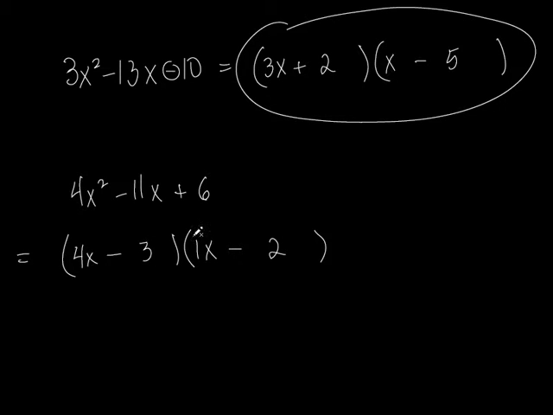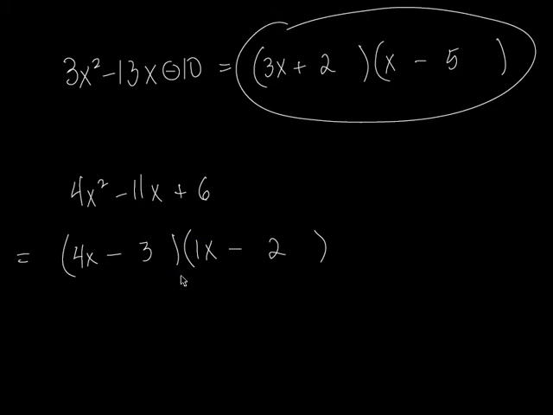Now, we know the first works, right? Because 4x times 1x is 4x squared. We know the last works because negative 3 times negative 2 is positive 6. It's that middle one. How do we do the middle one? Well, we check it. Let's do the outside. What's that? That's negative 8x, isn't it? Oh my gosh, we got it in the first shot, didn't we? I didn't really want to get it in the first shot, to tell you the truth. But we did. And that was kind of nice. So look, 4x times negative 2 is negative 8x. This is negative 3x. What's negative 8 minus 3? It's negative 11. That's what we have right here, isn't it? Bang. We got it in the first shot, didn't we?